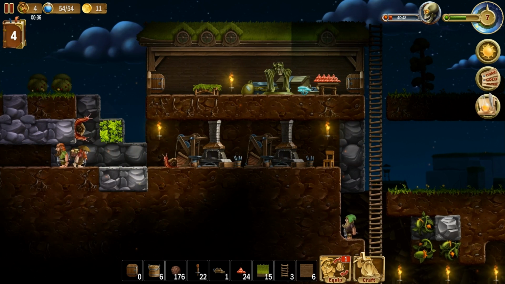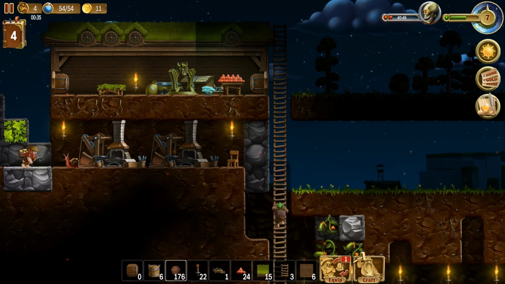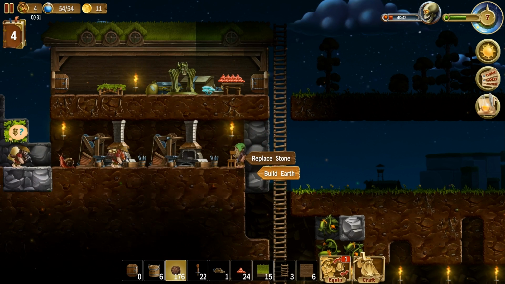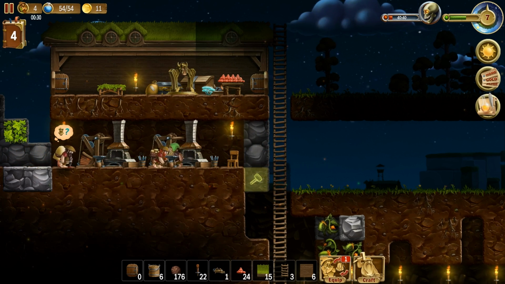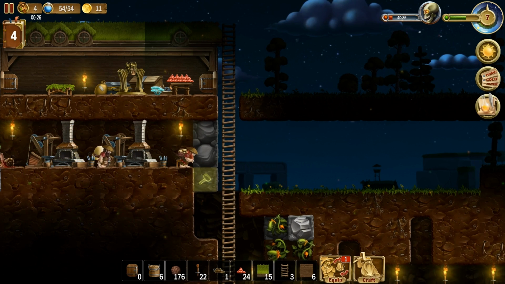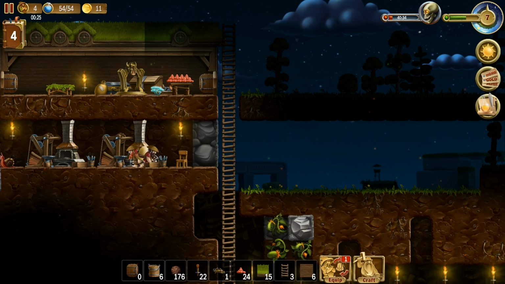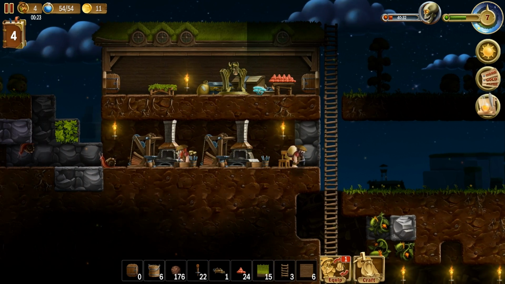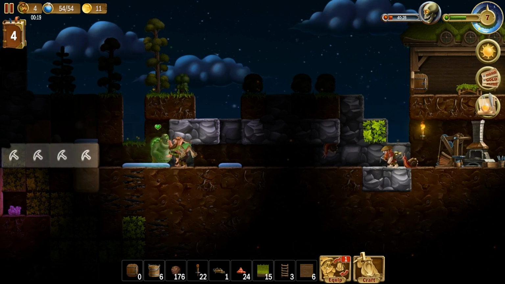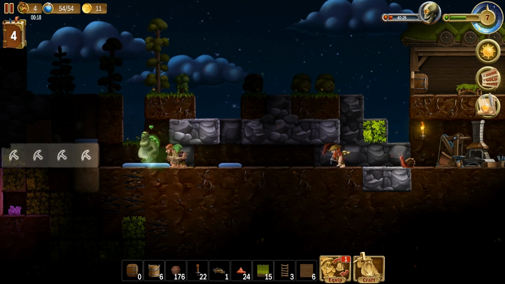Here we go. Couple more guys. No, where are you going? Let's put this down. Place stone, build earth. That way they don't fall down every time they're doing their thing. And of course, you could always use stone as well. Oh, they broke into an enemy.